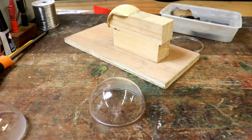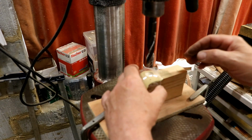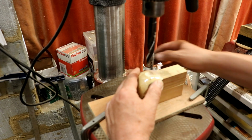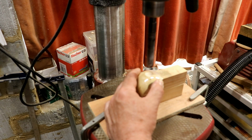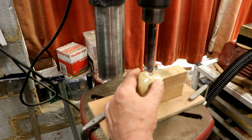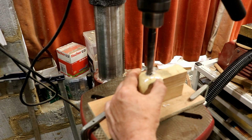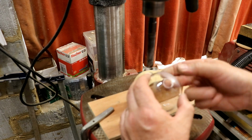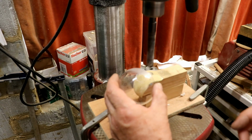There we are, perfectly smooth, blended in nicely. Right, hole drilling time. Here's my 15mm drill. I'm going to sit that on there. I can see where the edge lines up. This is all clamped. This is a wonderful thing about pillar drills and jigs. Right, watch this space. Nerve-wracking. Not too bad. I think it's sort of partially melted its way through. I'll wait for the plastic to cool and then just whiz through it again.